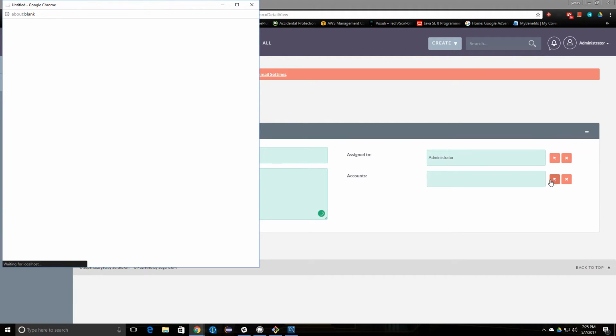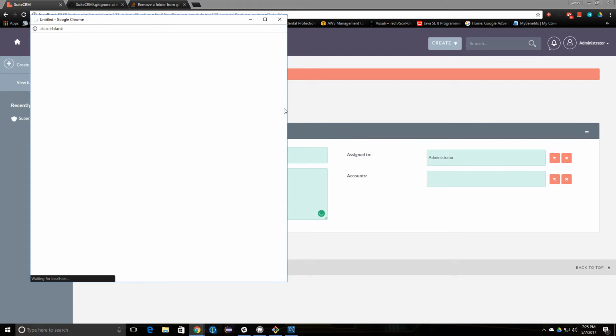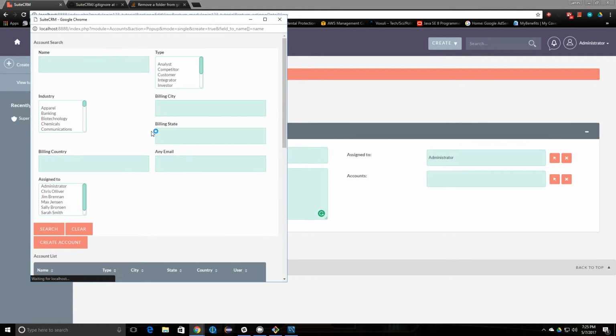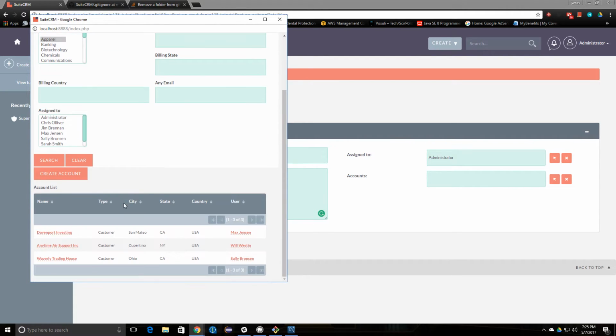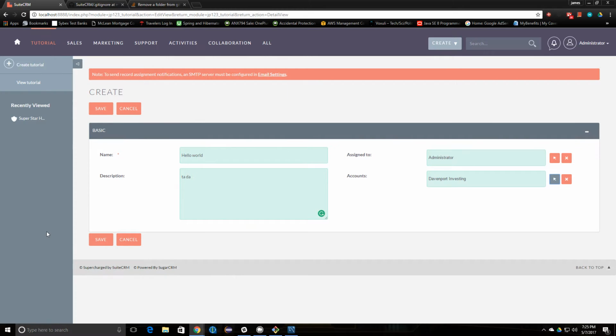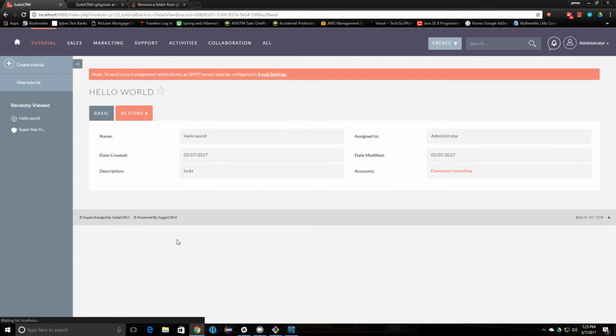We can search for the account that we actually want, and then we can search for it by name, or we can search by industry. Go ahead and click search, and then we click one, and then it puts it in there. You can click save, and then it will do that.